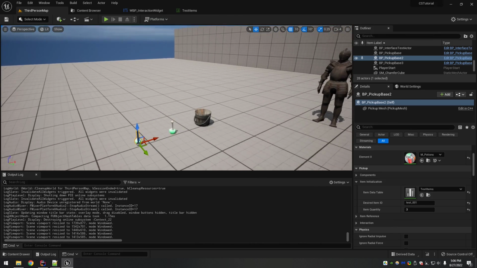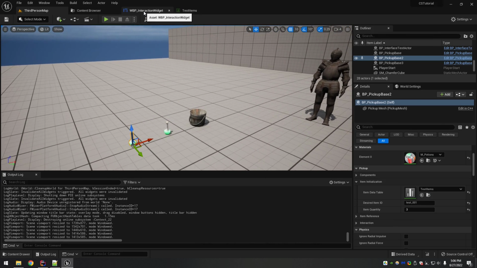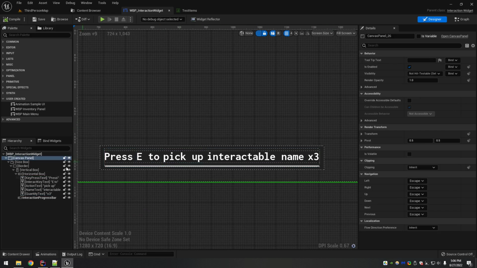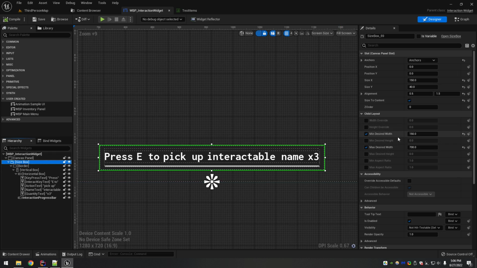Okay, so it really wasn't a huge deal to fix. It was just a little bit annoying. Basically, back here in the size box, I was mistaken when I built this. I thought that we did not want size to content, but size to content is what controls these min and max desired right here.